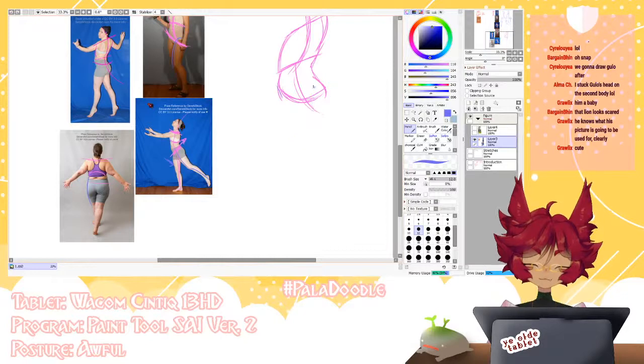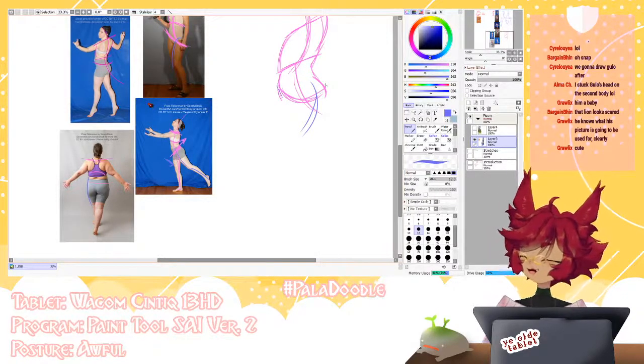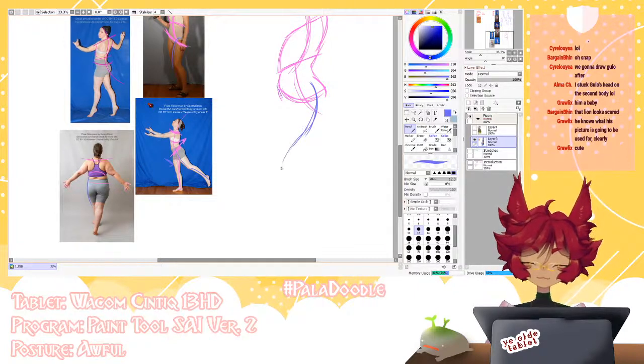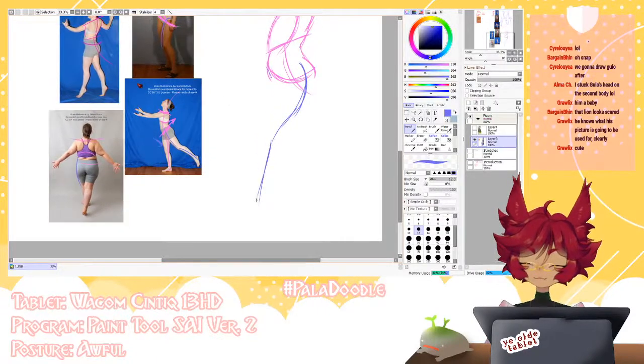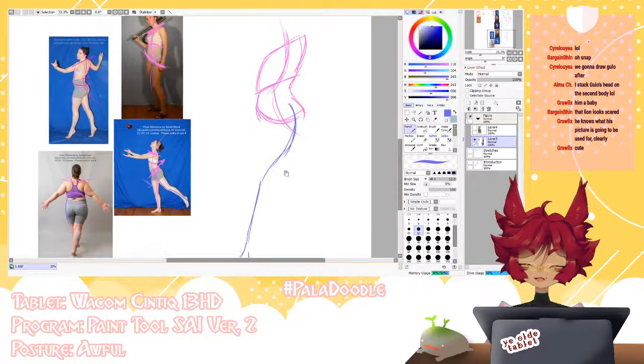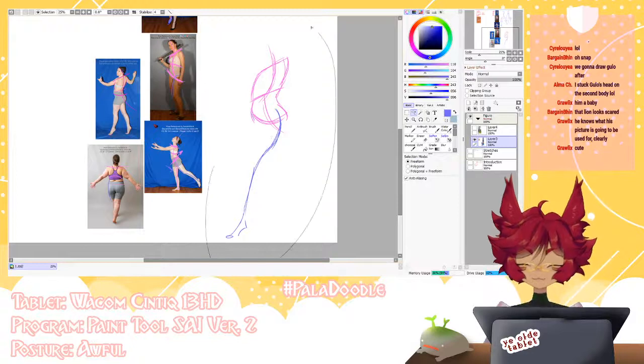So we'll go ahead and do this. I just want to draw the butt. So we'll go ahead and do that. And then we'll follow the front of the shin down into a little tippy toe. Like that. Very, very easy little curve there. Let me go ahead and move this up a little bit.